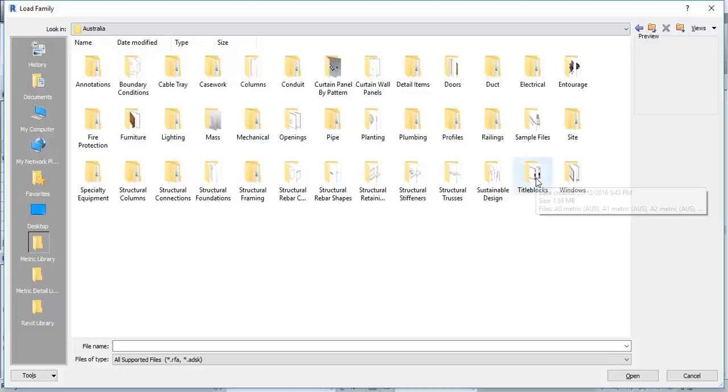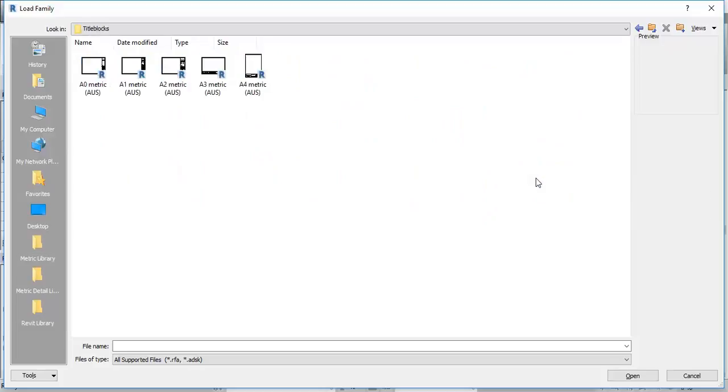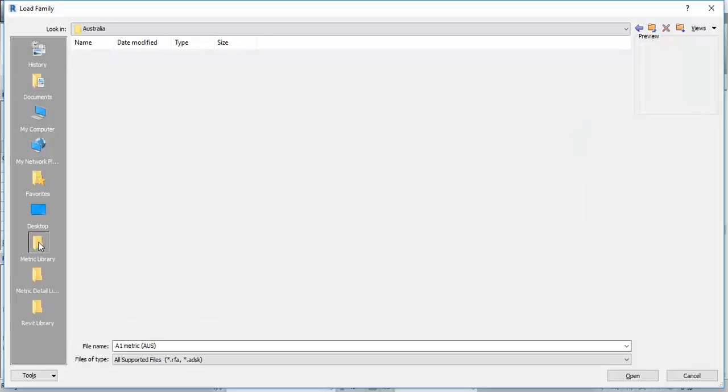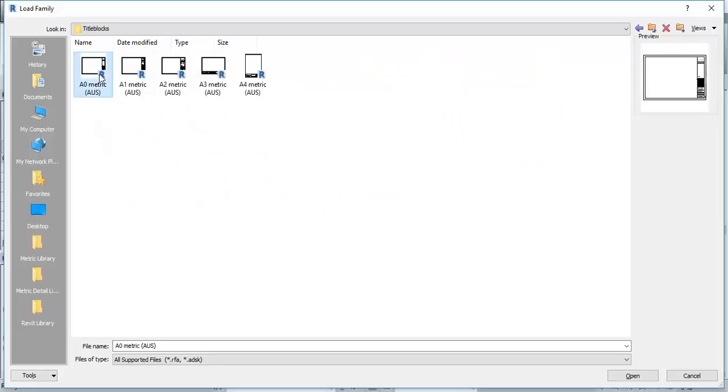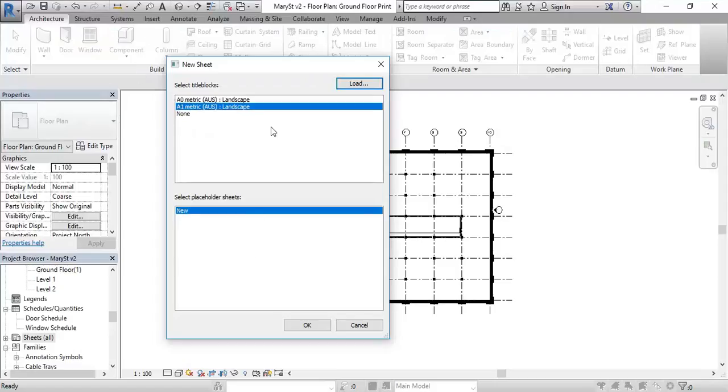So I'm going to show you though how to do it without that special library we've got on the P drive. So I'll just start with the horrible title block that you have in the default library. So this is the one you have with metric library over on the left, and then in the title blocks folder there, you'll see you've at least got all the basic ISO sheet sizes. So we can just choose A1 metric. And if you haven't tried to make your own title block yet, you'll probably be surprised how easy it is. So I'm going to show you that now too. So I'm just going to click OK. I've got my A1 metric page chosen.